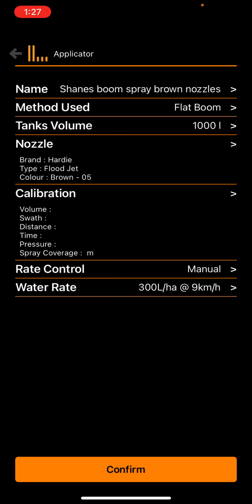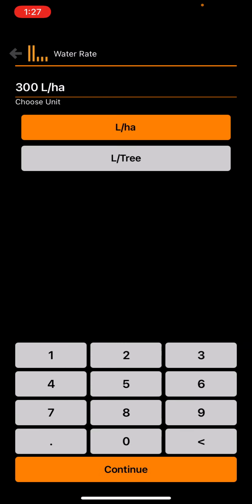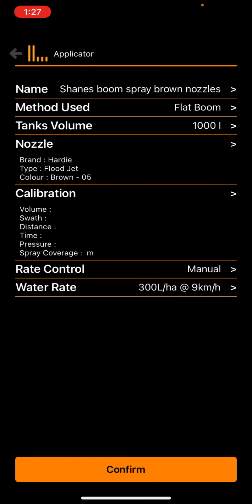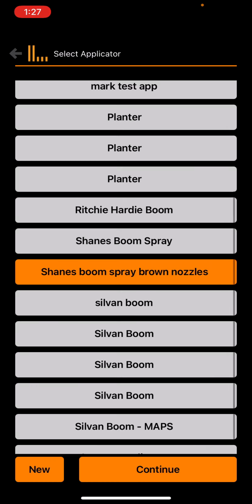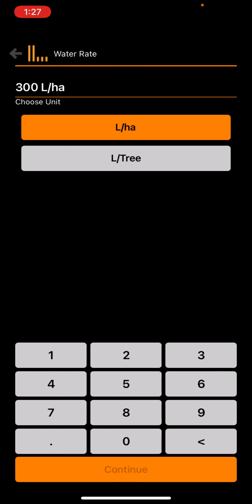If you put in your calibration details, it's got the water rate there already. So you can click on each line and change the water rate, for instance, or I could change the nozzles. But if you've already created your applicator, it saves a lot of steps on the phone. So once you've got your applicator, press continue.